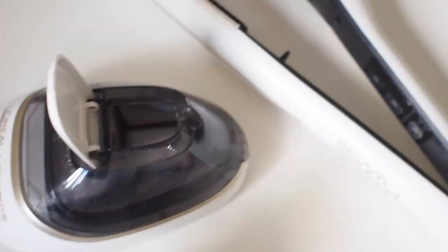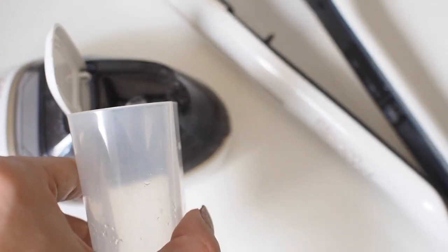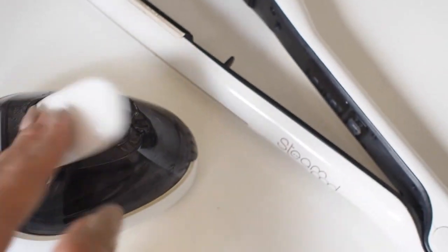I kick things off by filling my Steam Pod with water ready to style my hair with. This is my hair au naturel just out the shower, so I apply some heat defense through the ends of my hair because it can get quite dry and needs to be kept in good condition, and then I brush that all the way through the ends of my hair using my Tangle Teaser.